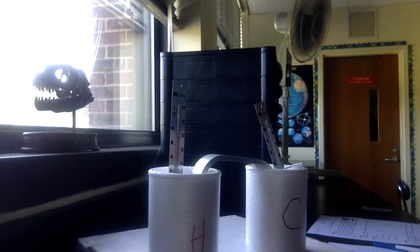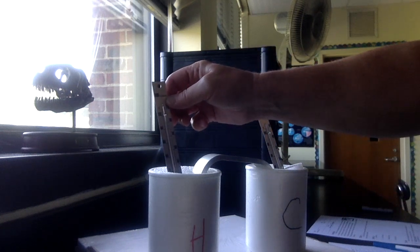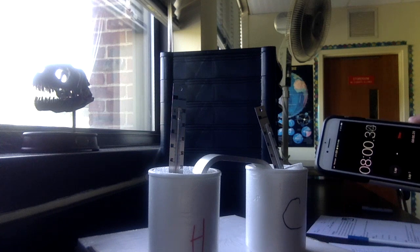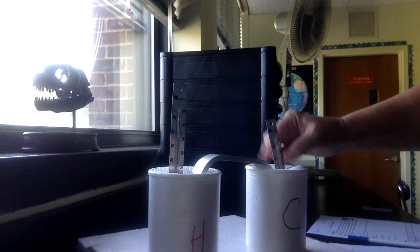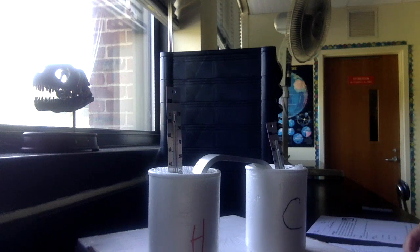Approaching minute 7. Minute 7 reading. Cold cup has jumped to 25. Hot cup down to 70.5. So 70.5 for the hot cup, 25 for the cold cup. Coming up on minute number 8. Minute 8 reading, cold cup, 25, hot cup, 70. Minute 8, hot cup, 70, cold cup, 25.